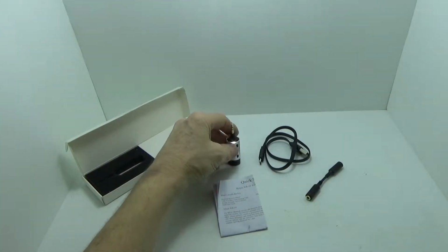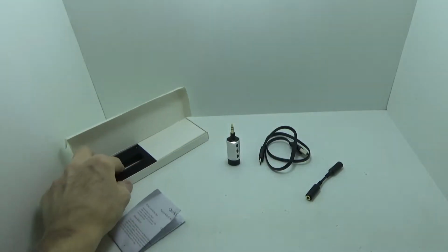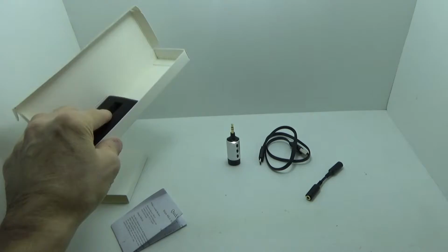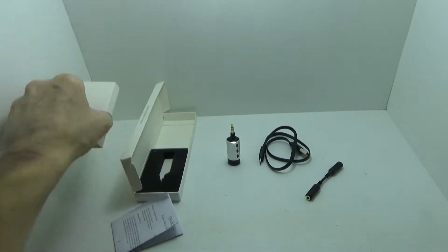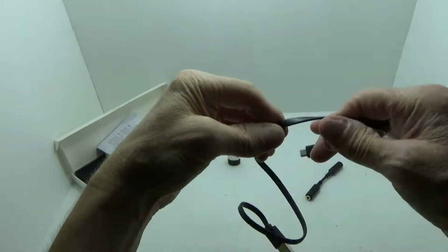Now, other than that, you have your little instruction manual, a little box that it comes in, and you have this flat charging cable.